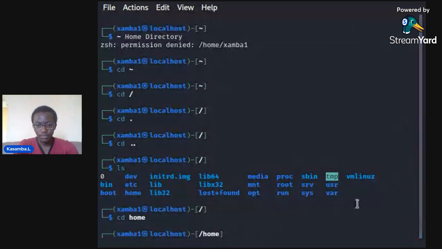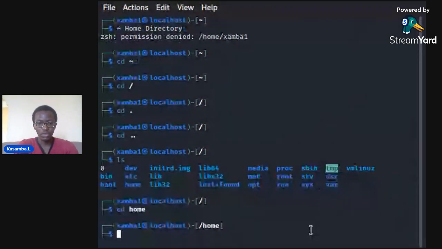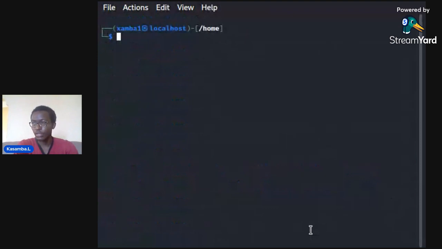Let me clear. So we are in the home directory. We want to go to the parent directory, which is the directory before this. So we type cd and 2 periods, and as you have seen, it has taken us back to the home directory.